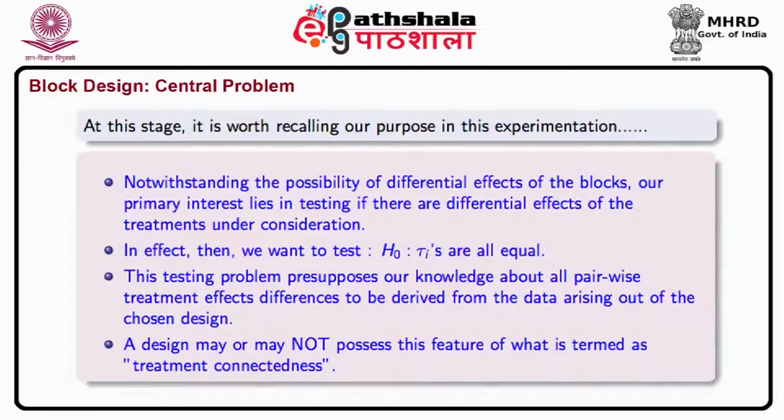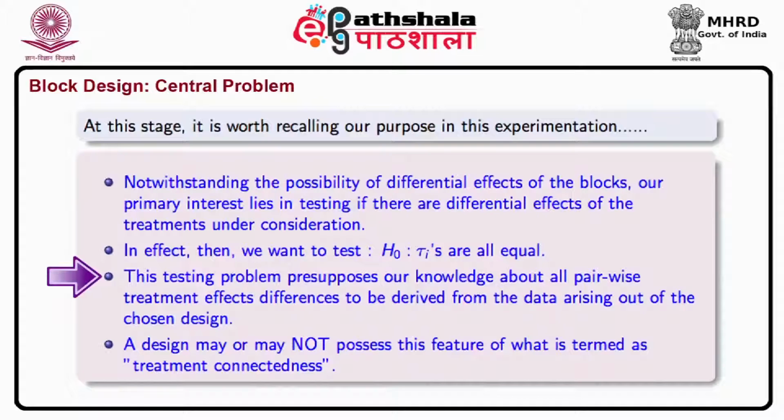At this stage, it is worth recalling our purpose in this experimentation. Notwithstanding the possibility of differential effects of the blocks, our primary interest lies in testing if there are differential effects of the treatments under consideration. That is our primary target. In effect, therefore, we want to test the null hypothesis that the tau_i's are all equal.